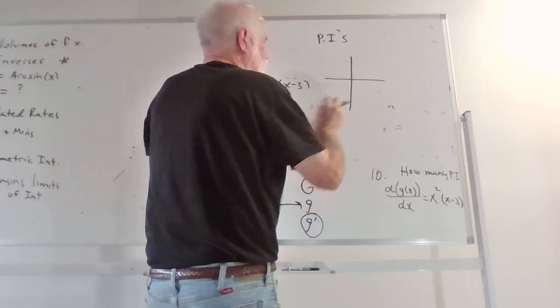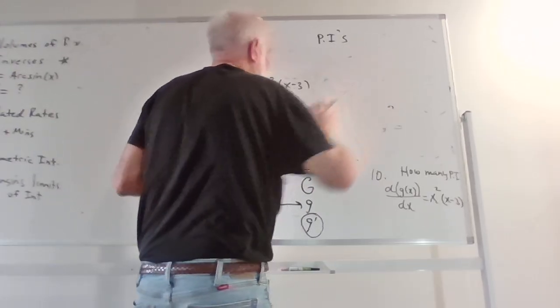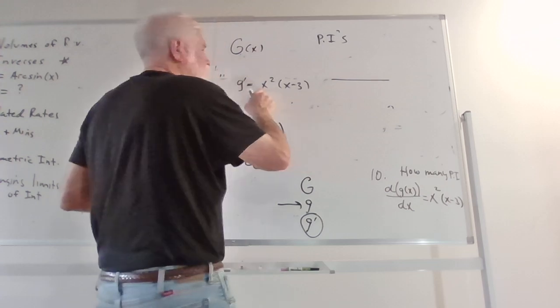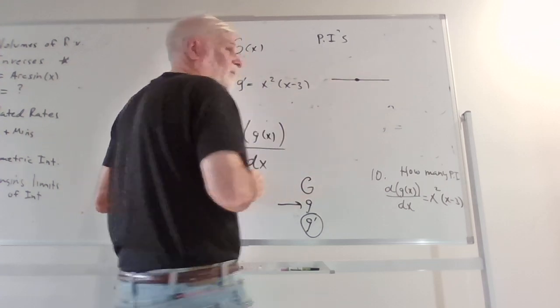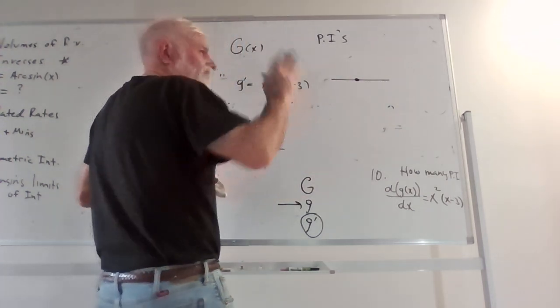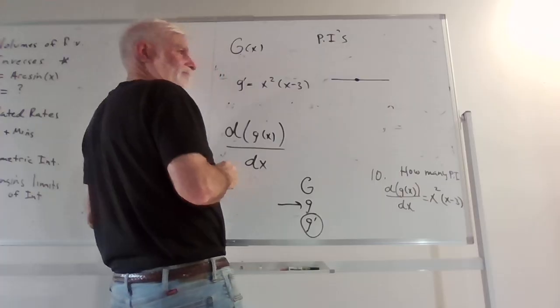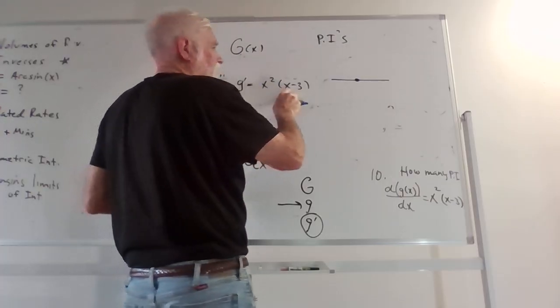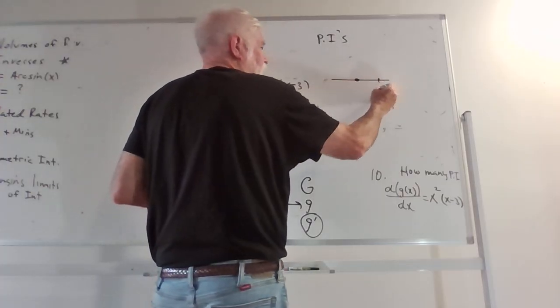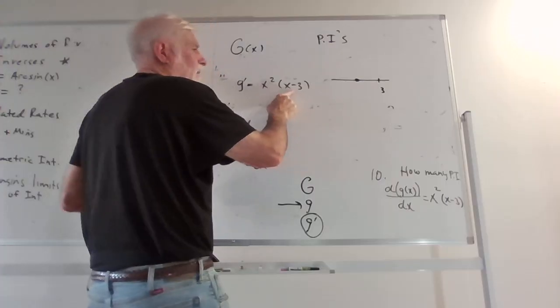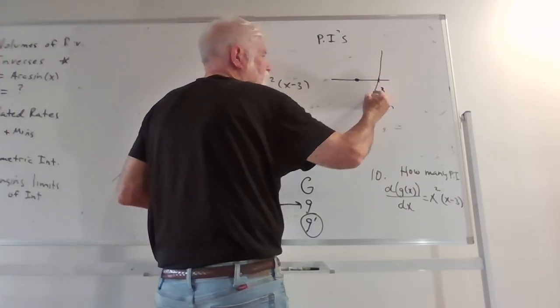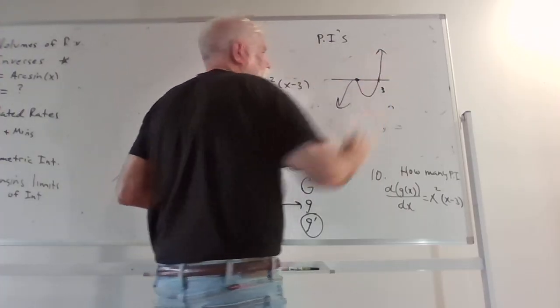So I don't usually draw the y-axis. I don't know why I did there. So we have a root at 0 with a vertex-looking situation, and a linear cut through 3. So this is going to infinity when I put big numbers in. So this is what your graph looks like.